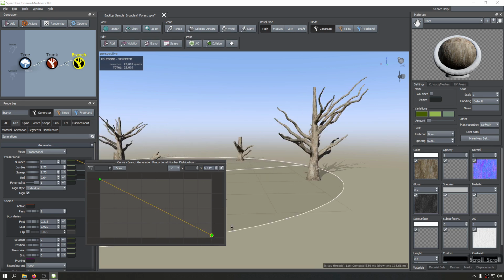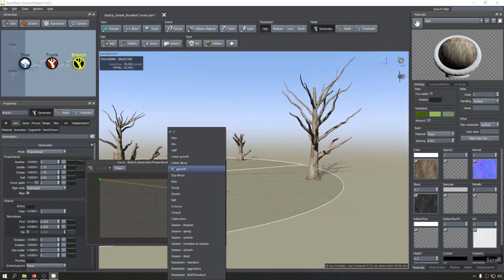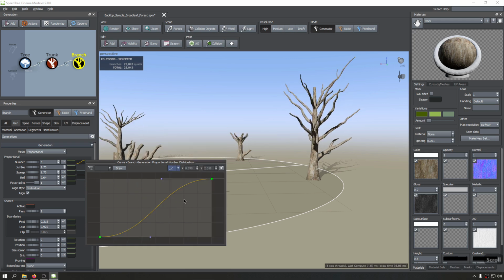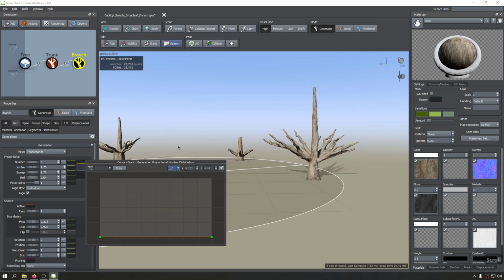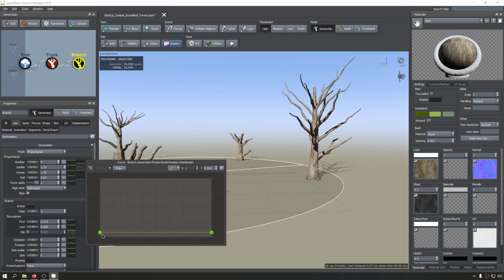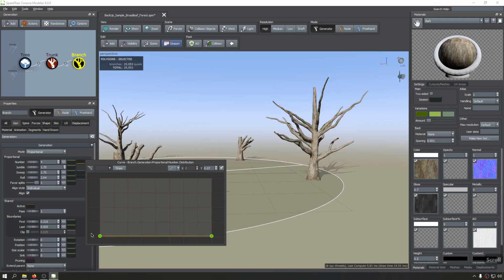And you see, when we do something like an S-curve, or even better, min, you see now all of them have been gathered in the bottom. And if I select both of these and bring them to top, you see the distribution factor gets affected and it's going to distribute them a lot better.